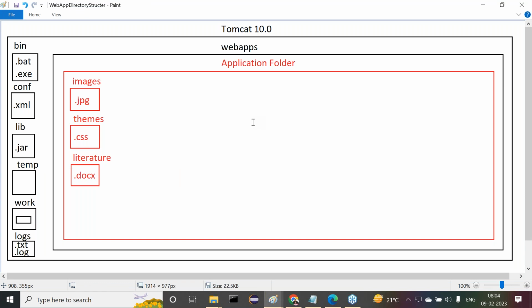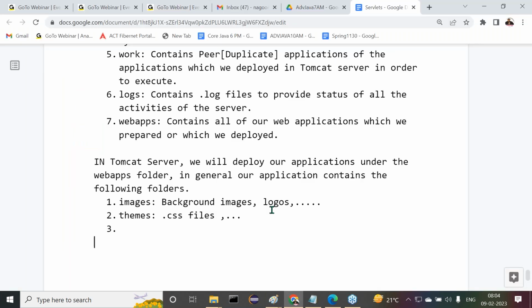If you want to maintain some documentation, or your application requires any documentation as part of the application, we are going to maintain the documents under this literature folder. This type of files we are able to provide.